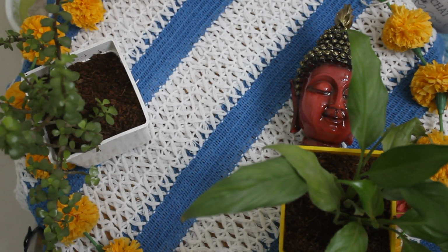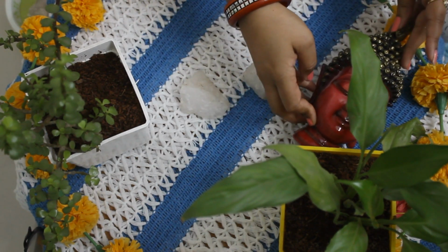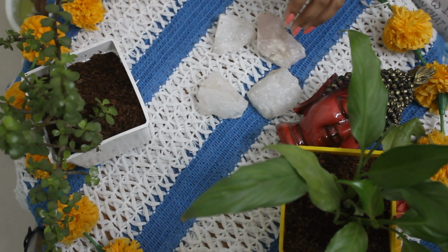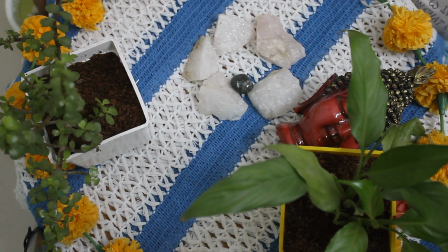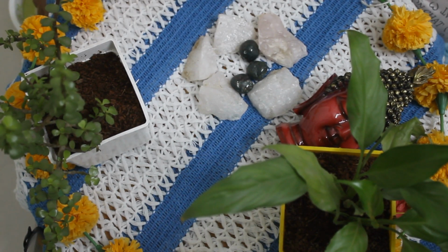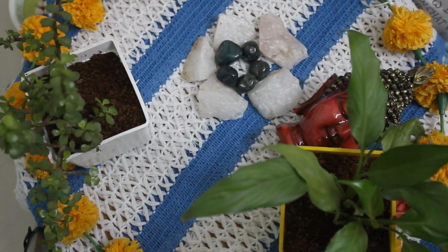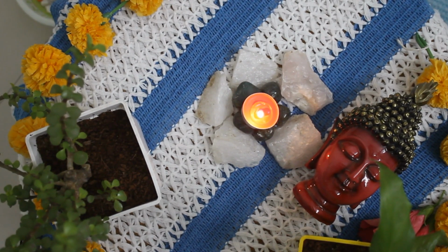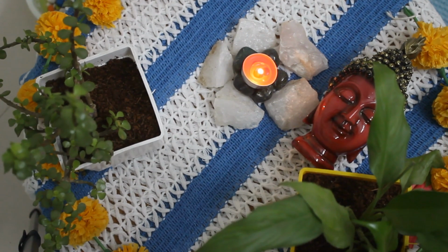Now the second one, using stones. These are the white stones through which light can pass through. These stones you get from local market, roadside market or even from nursery. Now it's very simple. Take the stones, arrange them forming a circle. Then add the green colored stones inside the white stones, forming a circle again. Now just put a tea light candle and tada, it's ready. How gorgeous it is. You can use it on your coffee table or console table or even in your kitchen countertop.